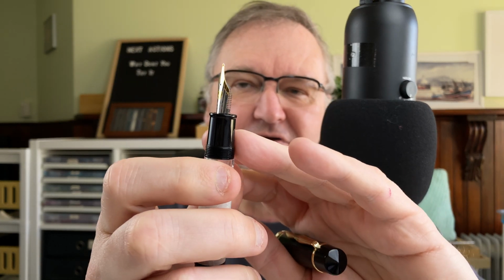The nib on here, it's a number 6 nib. I believe you can also get these with a number 8. I went for a number 6 with a Fude nib. I thought, that's the first time I've had a Fude nib from Majohn, so let's give it a try.